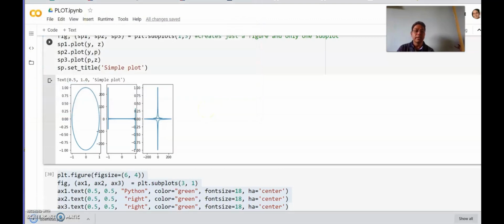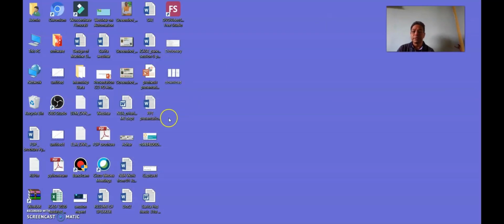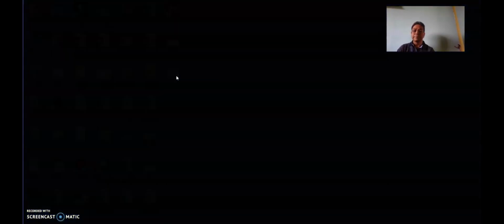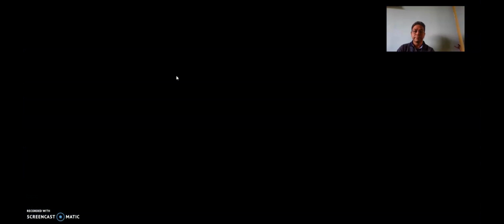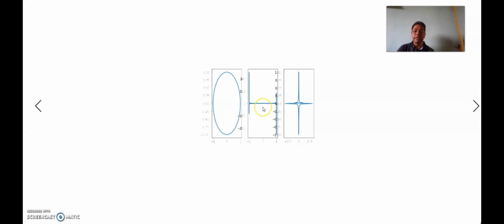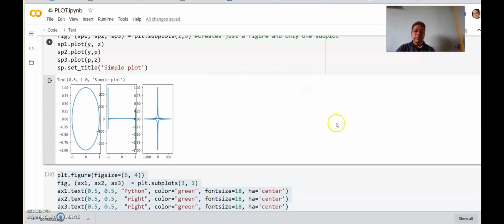It will be saved. I can see it. Where is it? Download. Yeah, here it is. And it will open the image for me. It will take some time, like this. So this is what I will get after I save the image. So you can save the image and you can directly use it wherever you want.